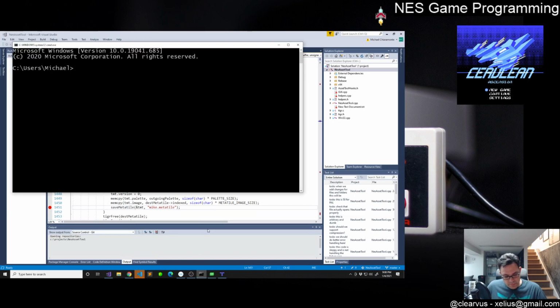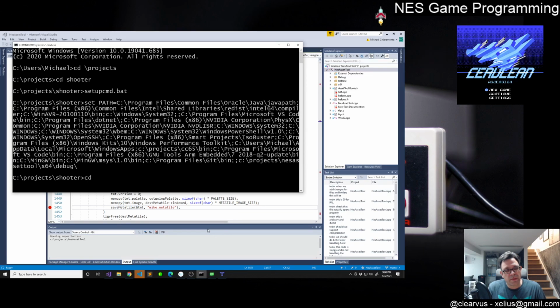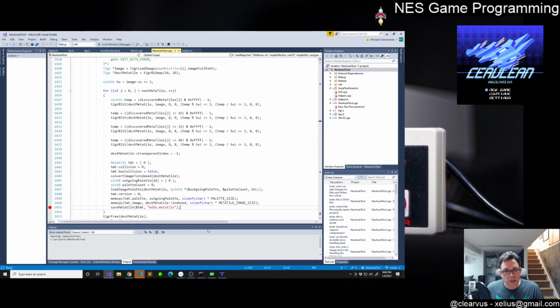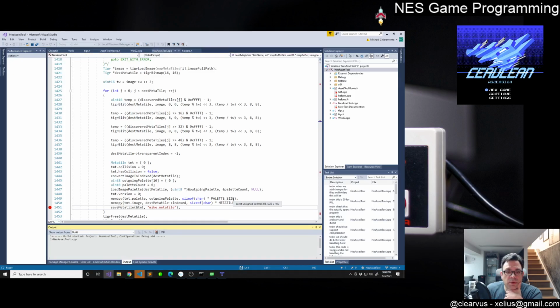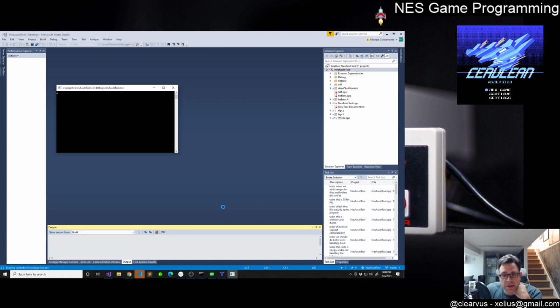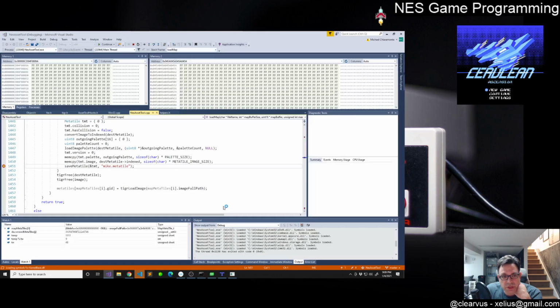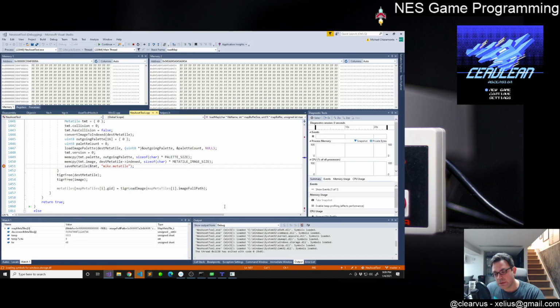One thing that I forgot about up until today was that I think there was some sort of issue with the way that the metatiles were being created in terms of the colors. Like, it was using multiple palettes even though it should have only really needed one. So we're going to look at that first, and then after that we'll work on changing the way the metatiles are loaded.